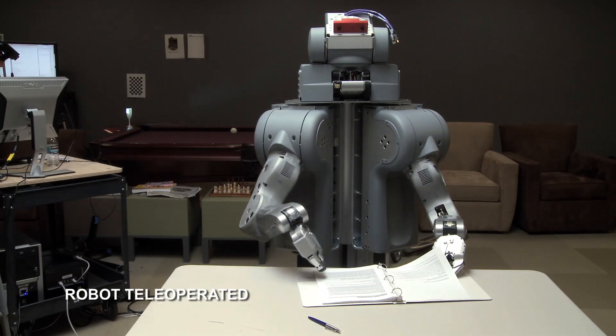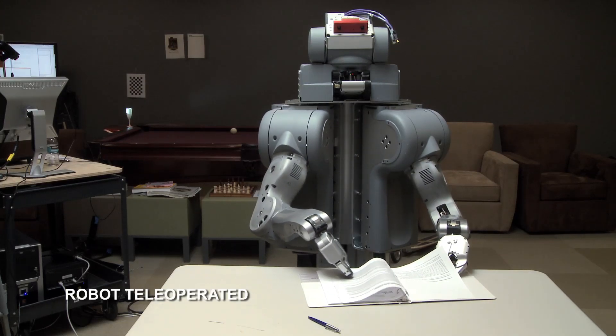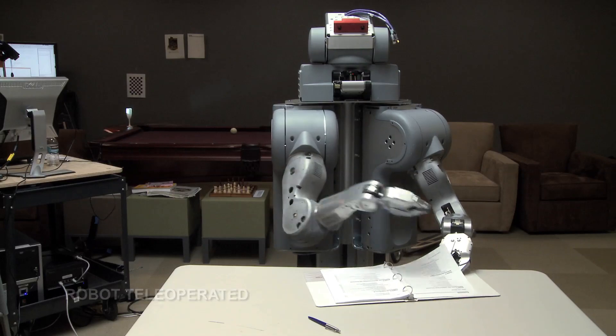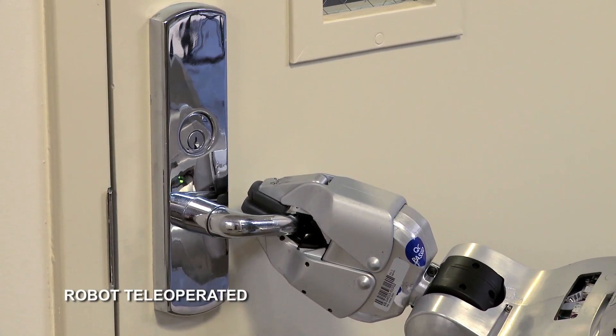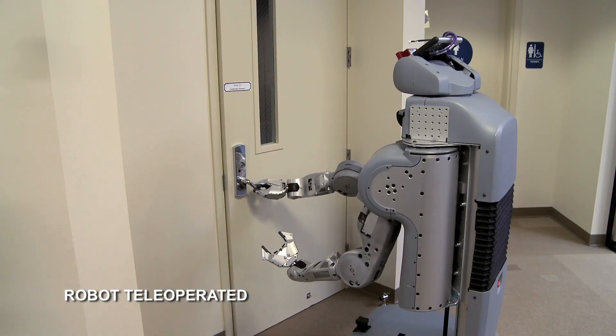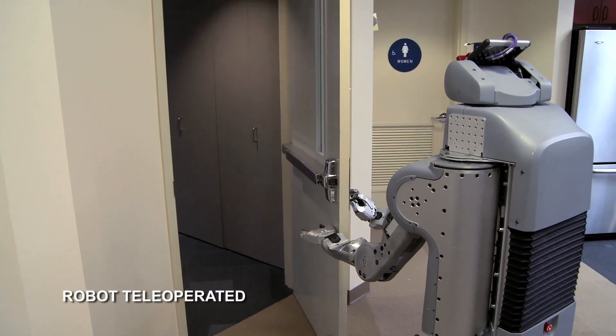There are just many tasks in daily life where you would like to have two arms. To achieve a task like opening a spring-loaded door, you need the whole system to work together. The spring-loaded door will continuously pull back, so if you try to achieve it with one arm, you can open it, but once you let it go, it closes again. To achieve this task, you actually need two arms.